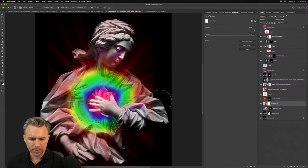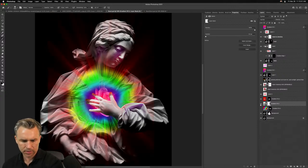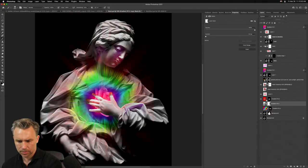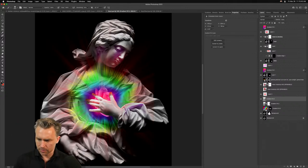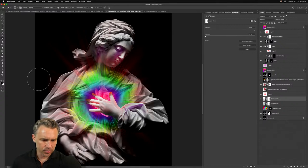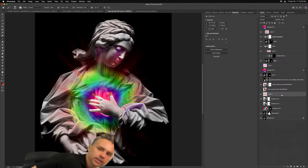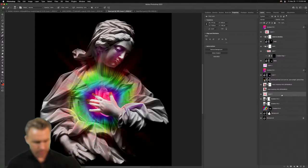All right, you know, I'm thinking when I get quiet. Let's make that a smart object. New layer mask, because I'm seeing that edge right there. Let's get rid of that. I need to add a splash of light everywhere. And I need to stop dropping my pen. All right, let's paint with a splash of color.